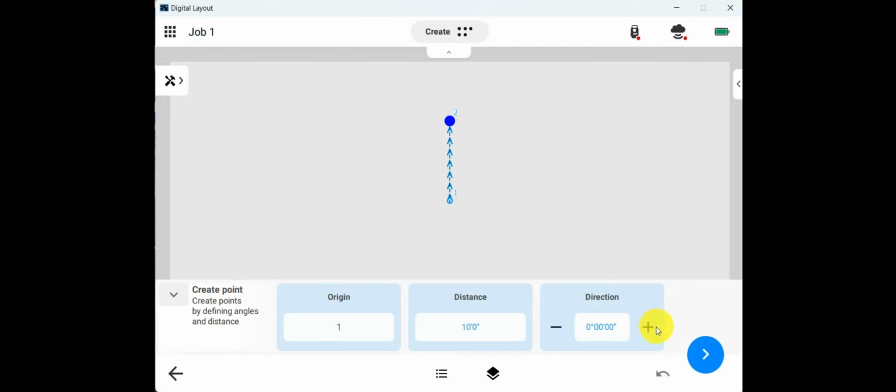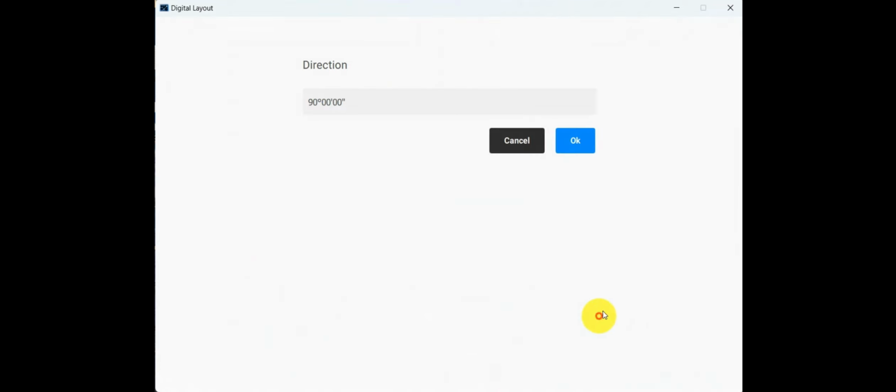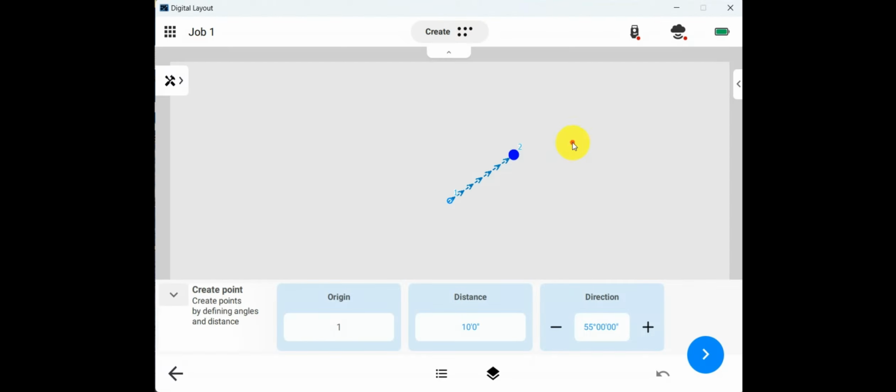So then I can angle this line however I want to, like by pressing these plus and minus buttons right here. If I do have a custom angle, I could put that in here. So like let's say I needed to go 55 degrees from that point. So that would put that angle in there. But I'm going to change this back to 45s. So I'm going to draw this line up now by pressing this blue button. And once it turns black, that means the point and the line were actually drawn in.